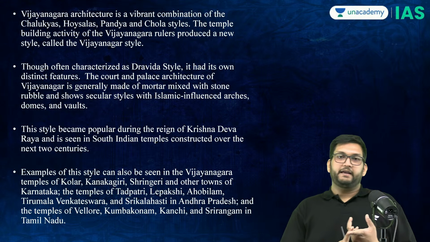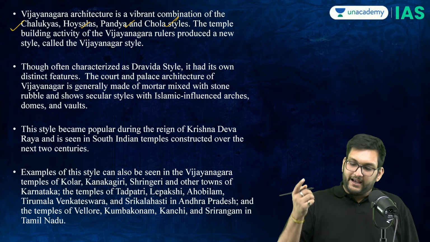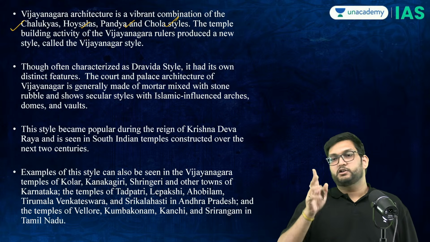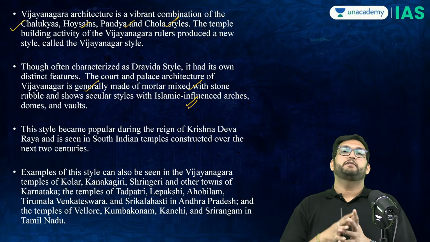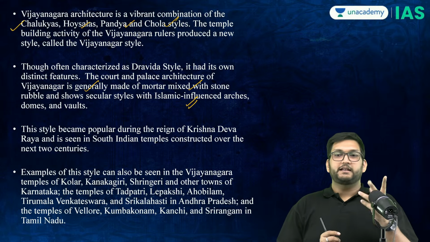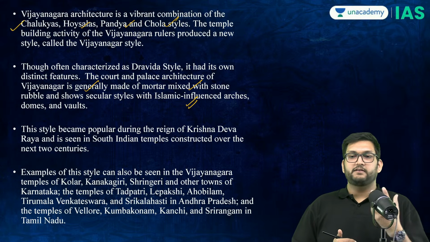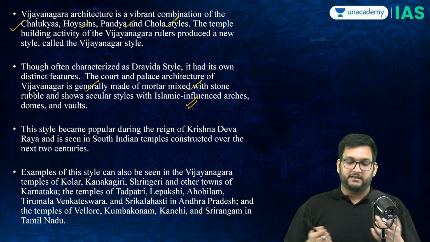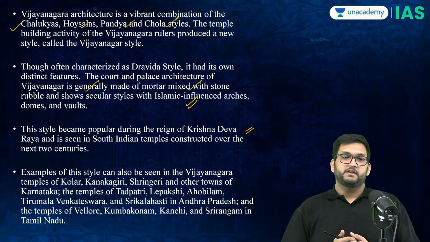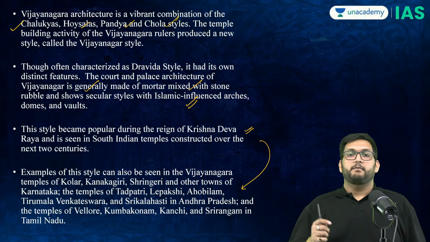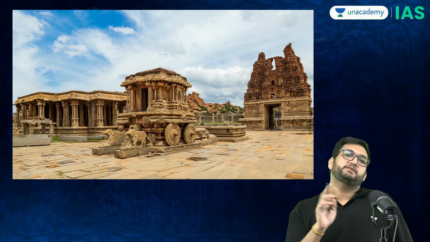So the Vijayanagara Empire had elements out of the Chalukyas, Hoysalas, Pandyas and Cholas, and they also picked up elements from Indo-Islamic architecture. They had limestone mortar use. They were able to link up two to three different traditions together. The coloring scheme of the Vijayanagara Empire also had a very distinct influence of the Delhi Sultanate. And Krishnadev Raya, the most important personality within the Vijayanagara Empire, created a lot of structures. But we would like to concentrate on the elements which are specific to them.